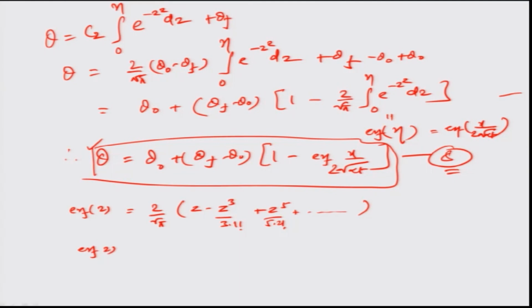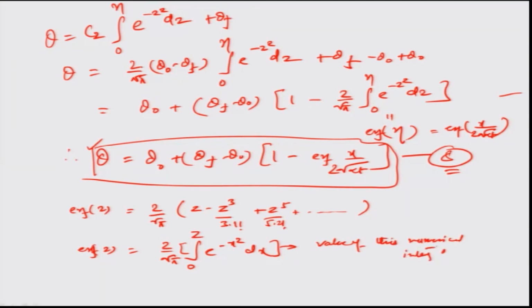And then also the error function of z, as you know, can be written as the integral twice by root pi, 0 to z, e to the power of minus x square dx, and obviously the value of this numerical integral is commonly available in tables, through which we would like to illustrate and find out the real times of solidification, etc., based on this distribution of theta.